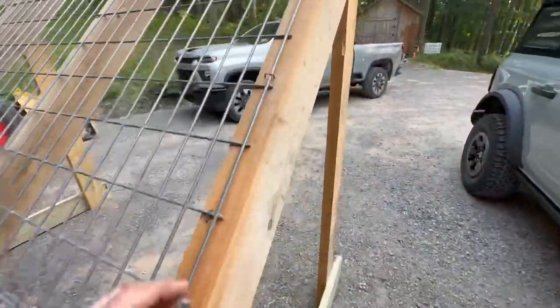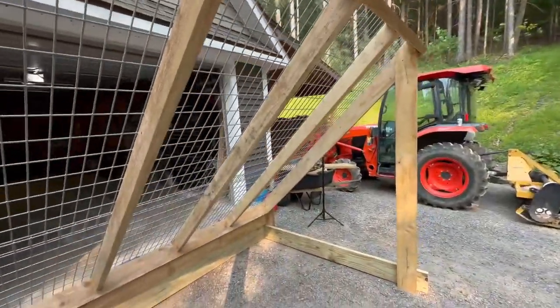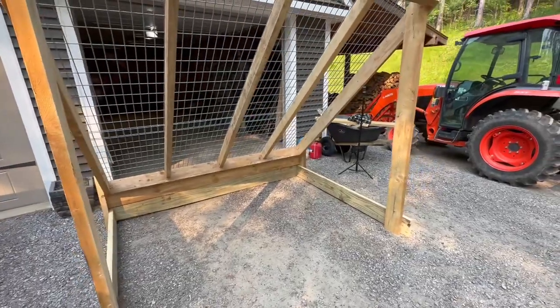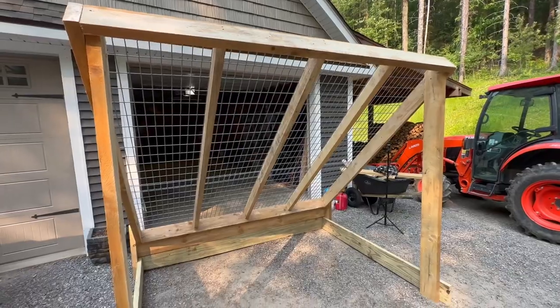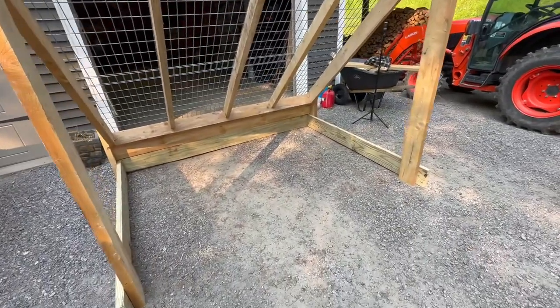So yeah, that's our topsoil screed so far. She's pretty rugged. There's the back side of it. Get some more done on it and I'll let you know.